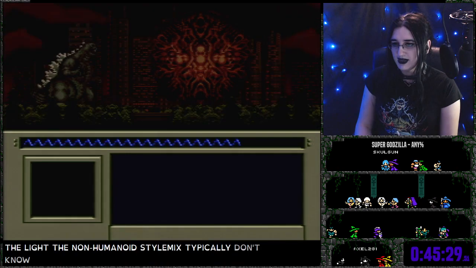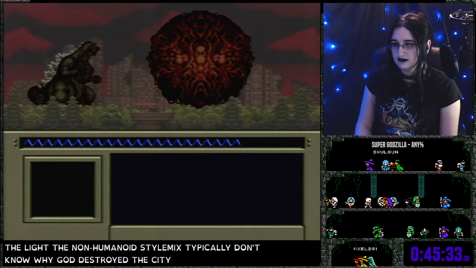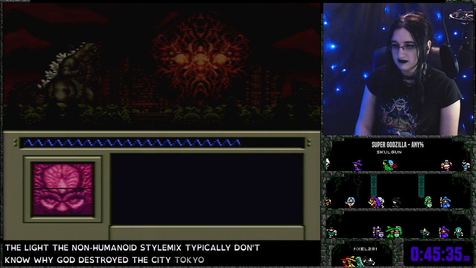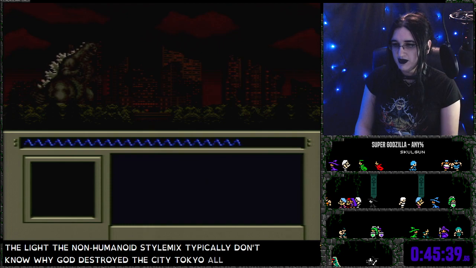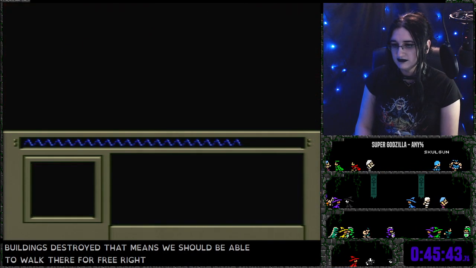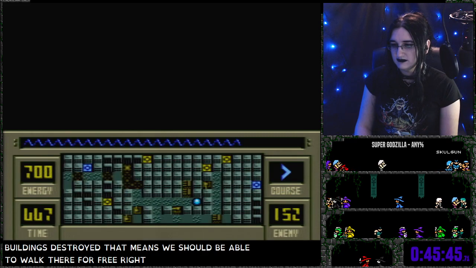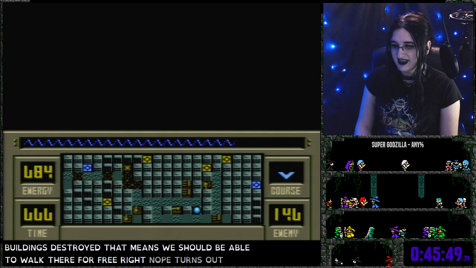Oh no, Bagon destroyed the city. Rip Tokyo. All the buildings are destroyed. That means we should be able to walk there for free, right? Nope. Turns out that's not the case.